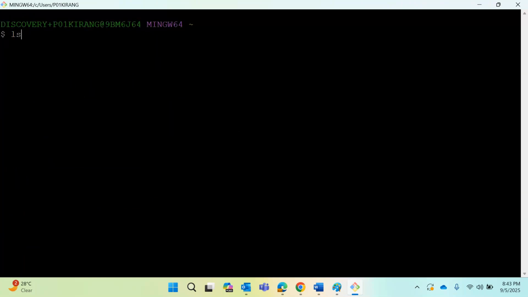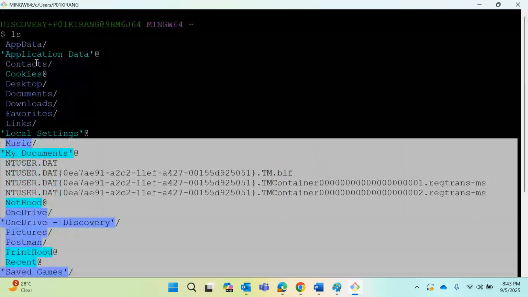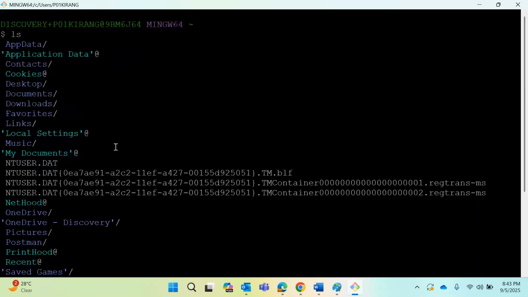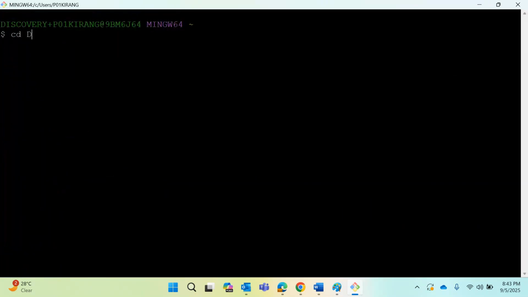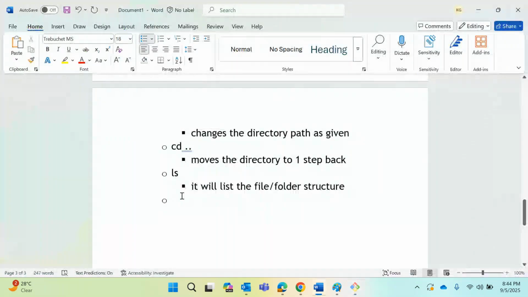If I type ls, it says these are the files present in the current path. Let me say cd downloads. So I'm in downloads. If I say ls, whatever is present in my downloads, it will print it. That is what we saw, ls.